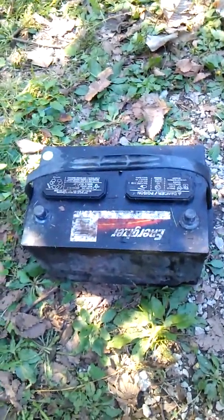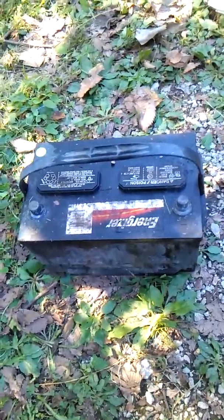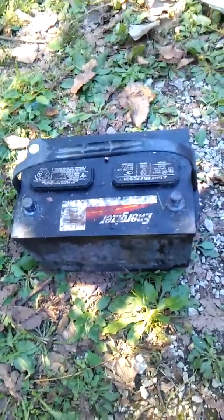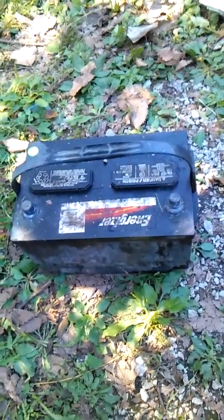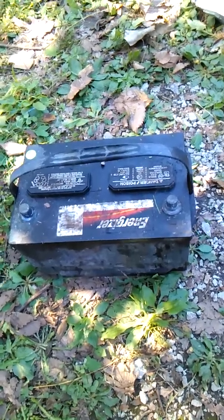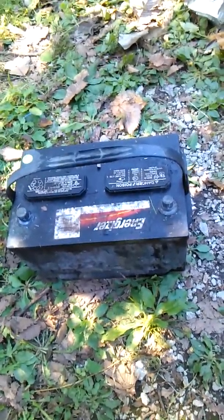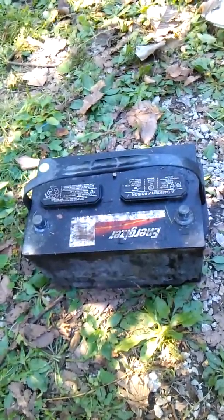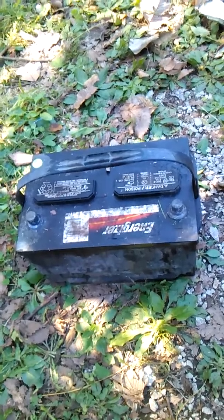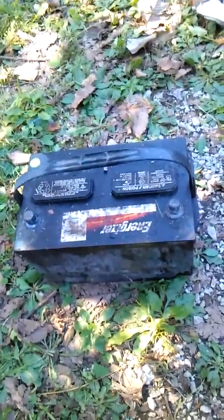Okay guys, back again. Subject today is batteries. Had an issue with my daughter's car yesterday. She said it died about 10 times on her. She was going home for lunch and I went and looked at it. Found out that there was a leak in the evap system, which was allowing the engine to pull in air. So basically it was a vacuum leak and the car kept dying at idle.